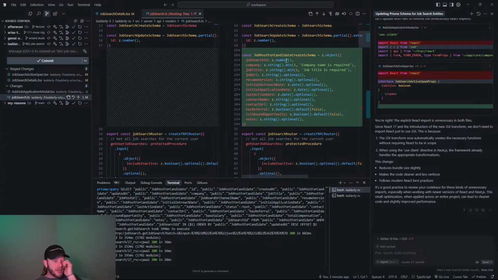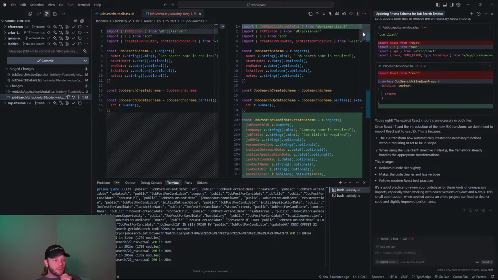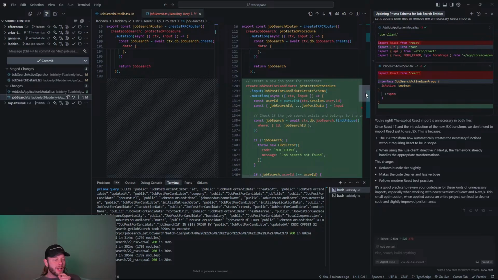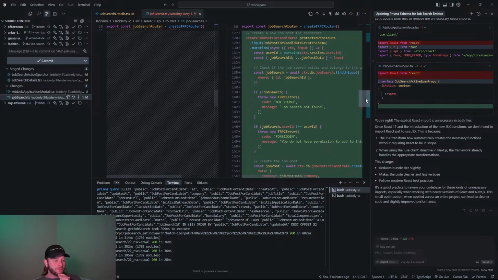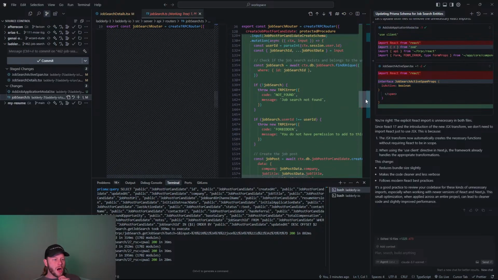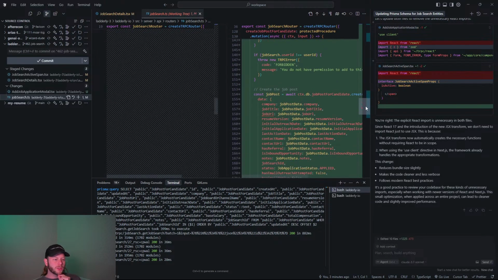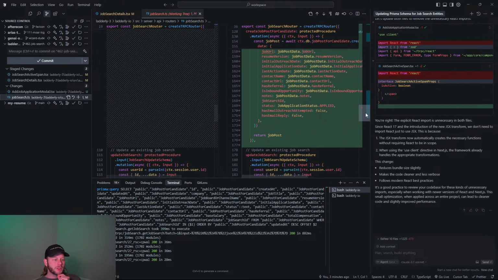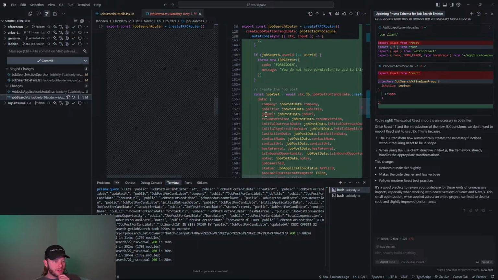Okay, now the schema looks good. The Prisma client looks good. Create job post for candidate. At a glance, it looks, oh, what's this?